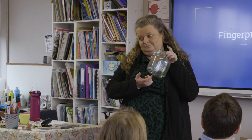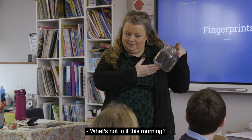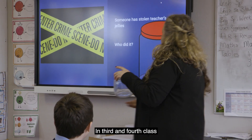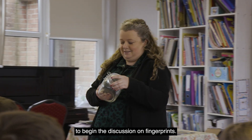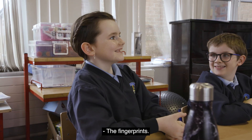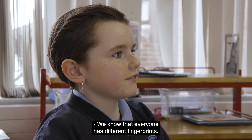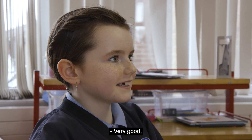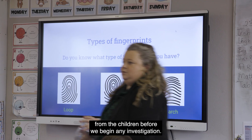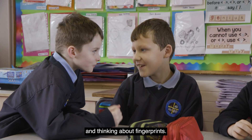A bit of a problem when I came in this morning — what was in here yesterday when we left? Jellies. What's not in it this morning? A bit of a crime to solve, guys! In third and fourth class, we are using the stolen jellies to begin the discussion on fingerprints. Using the stolen jellies helps elicit prior knowledge from the children before we begin any investigation, and it encourages them to begin wondering and thinking about fingerprints.